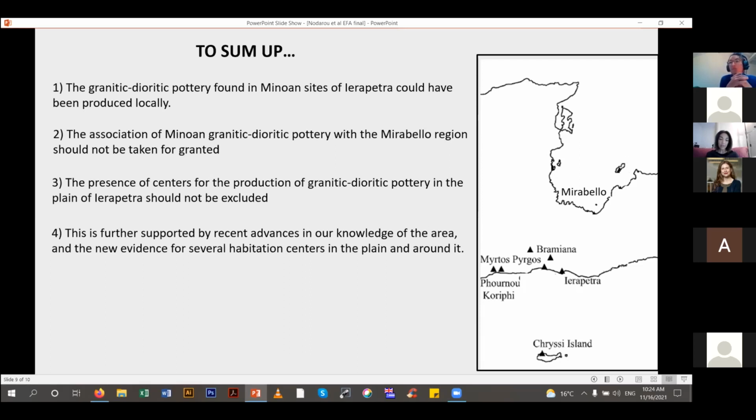Recent excavations in the periphery of the Ierapetra plain and the ongoing survey of the plain itself have produced ample evidence for a rather dynamic and complex pattern of habitation in the area. We need to analyze more assemblages in order to confirm this suggestion, but this initial geoarchaeological study showed that the combined analysis of geological samples, ancient and modern pottery, may challenge long-lasting ideas and provide new evidence in order to tackle old problems.